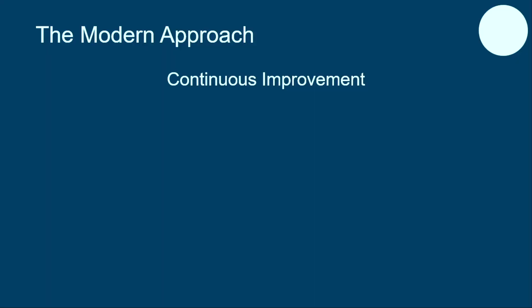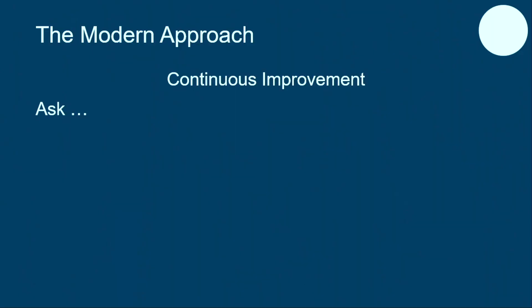Okay? All right. So the modern approach now, we're moving into continuous, right? So DevOps, automate, and continuous, right? The first thing that comes out of the DevOps movement is continuous improvement. When we think about continuously improving our trade or our practice of QA to QE, why do we do this? Ask those questions. Why are we doing this? What value does it provide to our user and back to our project team?